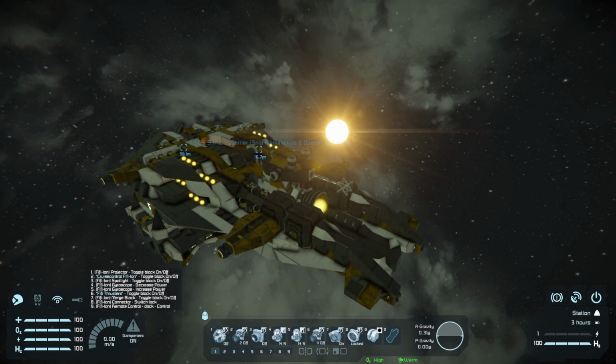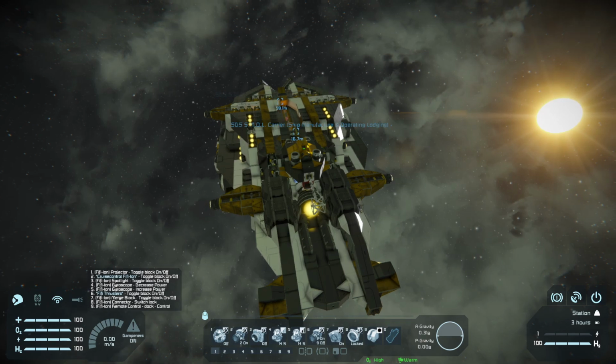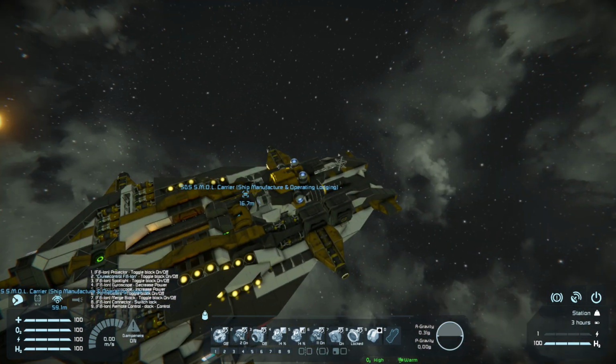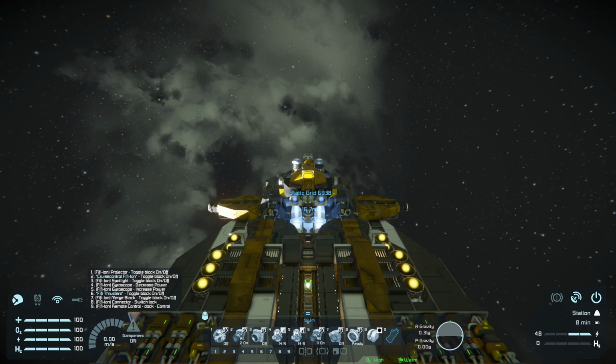So we're on the first hotbar, so we're going to go ahead and turn the ion thrusters on, I think? Or wait, no. These. So there's like an all, I think. There we go. That's better. And we'll go ahead and unlock the connector, and we'll disable the merge block.